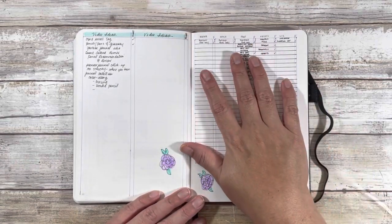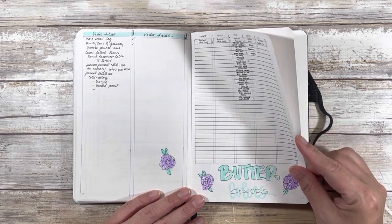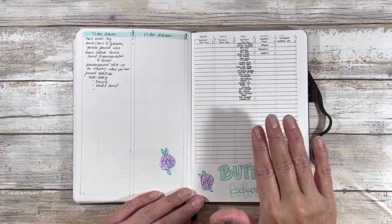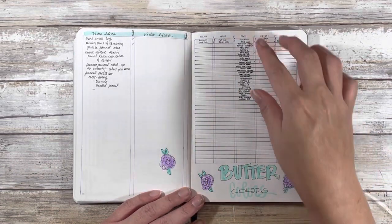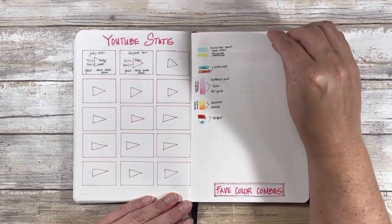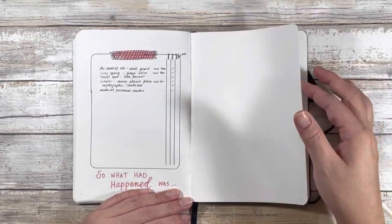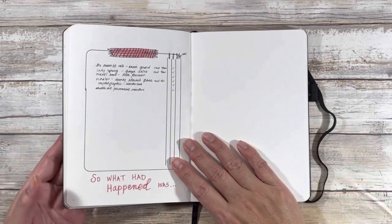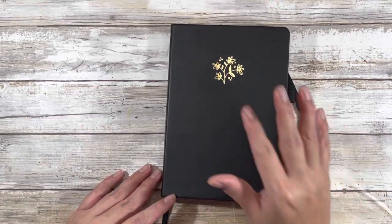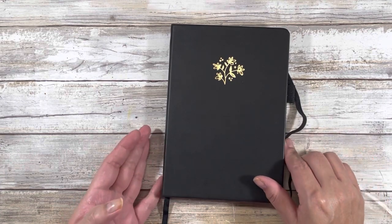And actually, I'm glad I did this because this was the way that I was going to track my butter colors. And that's just the way I say buddy colors. But I realized this wasn't going to be functional because I needed more room. So I'm glad I did this just because now I know exactly how I want to do it. And it's another chance for me to play. And again, it's just the rest of the book as I come up with ideas, or if you guys have things you want me to attempt, then I certainly can try that. But this is my A5 Buke bullet journal from Amazon.